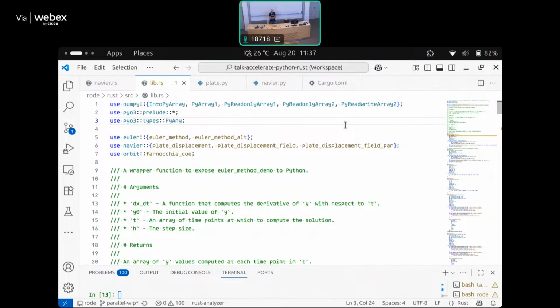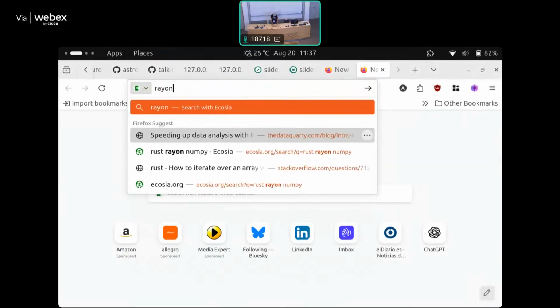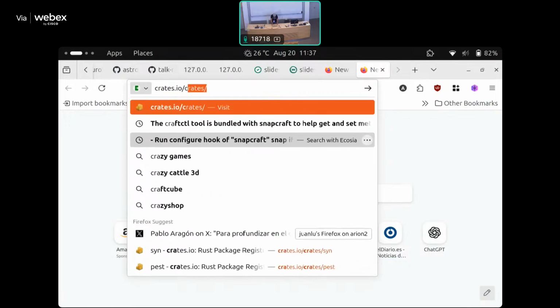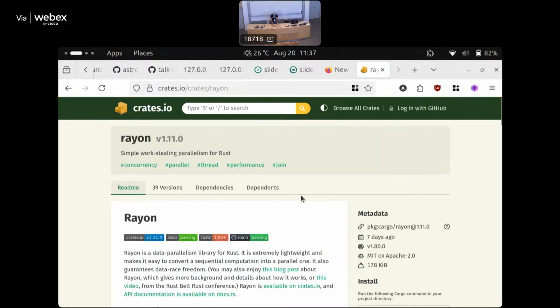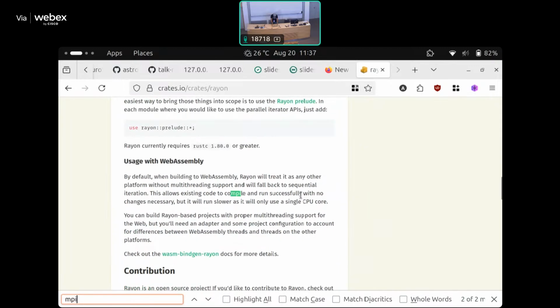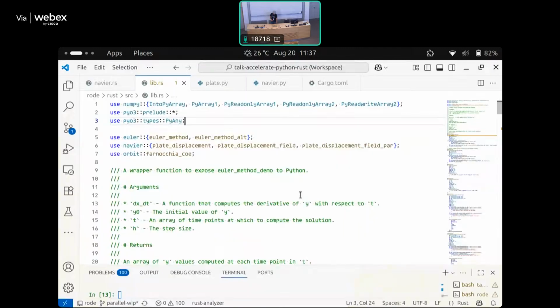Yeah, for the MPI, I would need to check. Probably this crate has something that would be interesting for you, but I'm not sure if they mention MPI at all, at least not in the README. So, answer, I don't know.